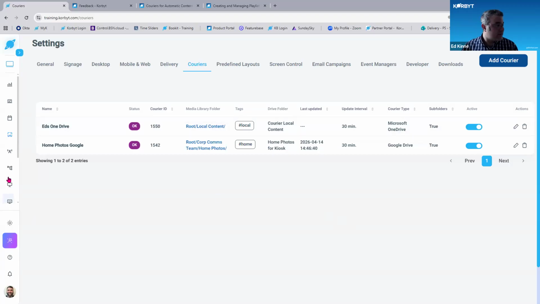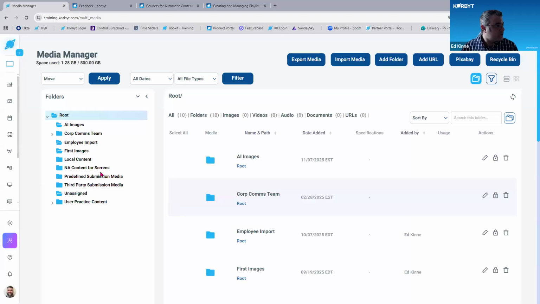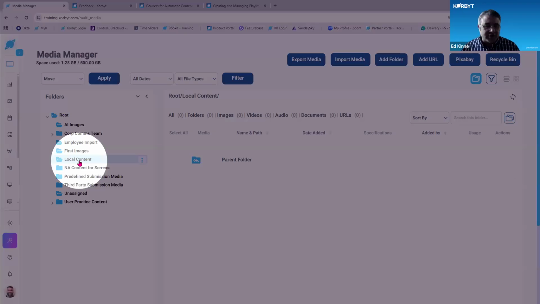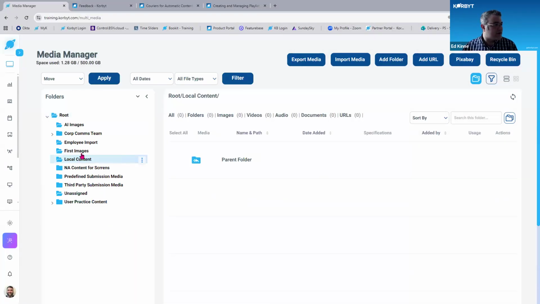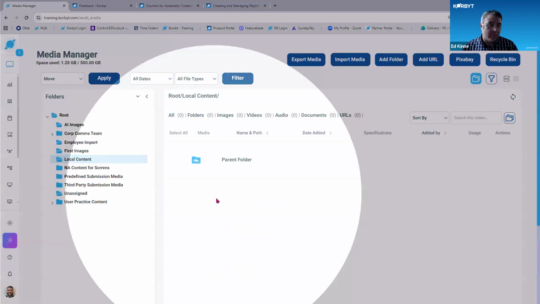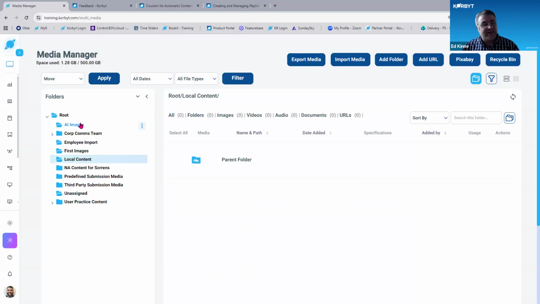And that's Couriers. And I think I've talked long enough that my Courier had the chance to actually run. So if I go to local content, I haven't talked long enough yet. It usually takes a couple minutes the first time a Courier runs because it is grabbing all those items, creating the folder structures. But before too long, we will see those folders get created here in Korbyt. It does run when you first hit save.